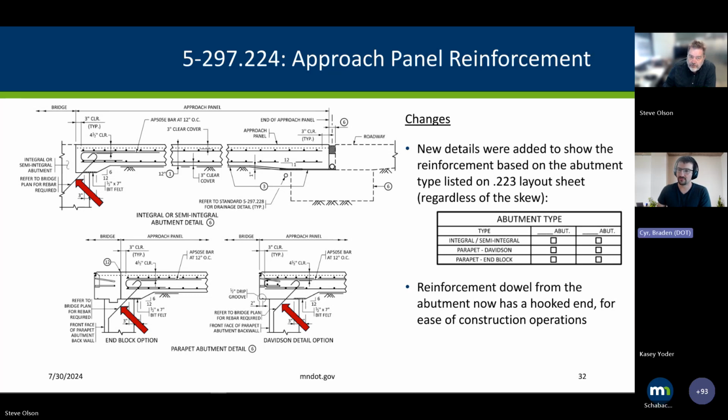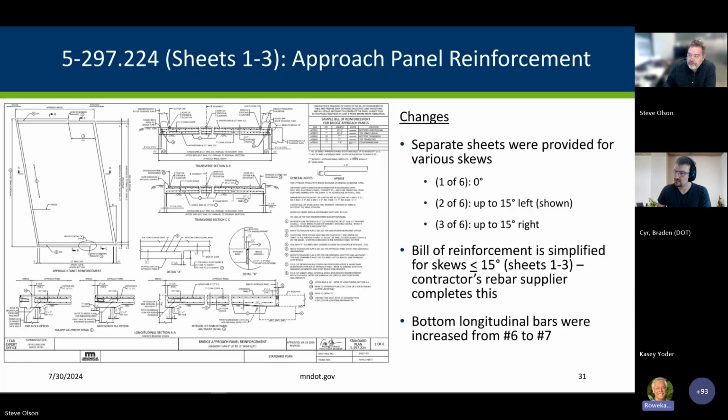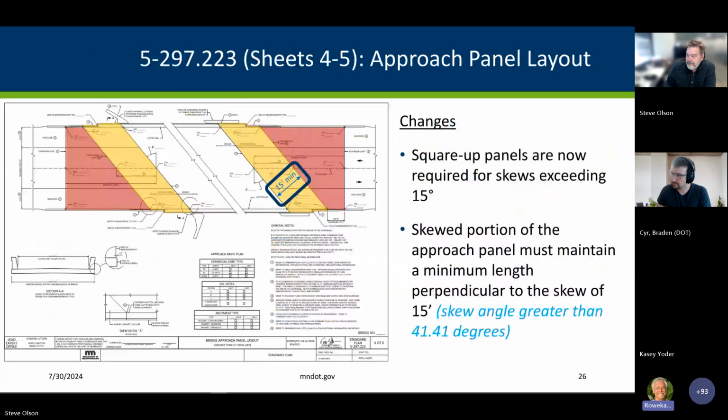I know there might be a note, Steve. Don't remember if Steve covered it or not, on the minimum absolute length. There it is. Okay, there it is. I must have missed it. Perpendicular. Perfect. Yeah, sorry. And then what was this one? That's 15. Oh, on the bars. Perpendicular to the skew. Yeah.